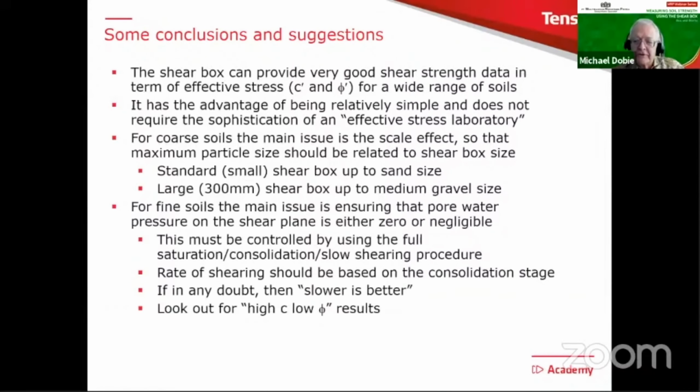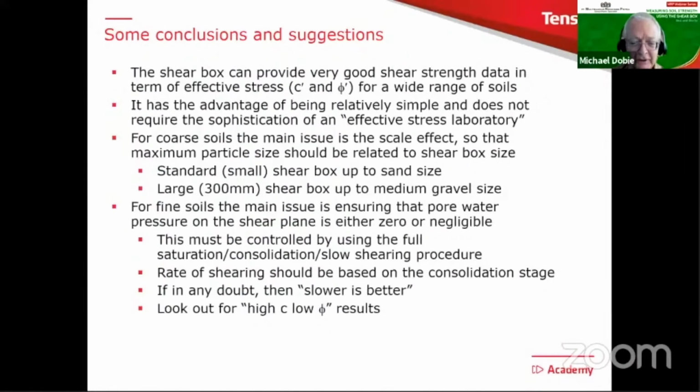For fine soils, here the main problem is to do with the pore pressure issue on the shear plane when you're shearing the sample. And you've got to try to make sure it remains either zero or very small. And this has got to be controlled very carefully by the full testing procedure, saturation, consolidation, and slow shearing. And we need to base that rate of shearing on the consolidation stage, which we saw in detail earlier on. As I said before, if in doubt, slower is better.